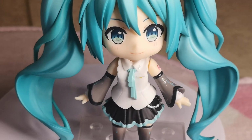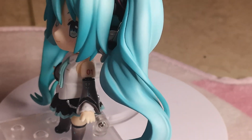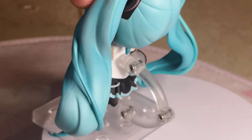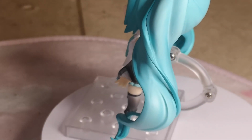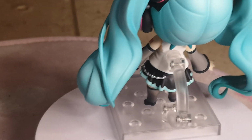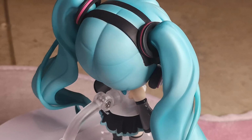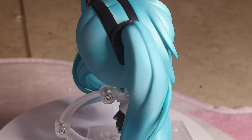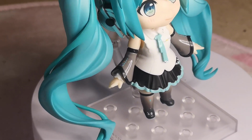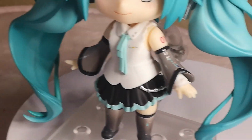First of all, the eye decal is super cute. I think she looks adorable. The decal on her arm, the 01, is also really nicely done. And here we see some more parts of her hair that are looking very cute and are a little bit shaded, which is very nice. Then we see the headband, which is super cute. She normally has those square headbands, but now she has circles, and I think that really helps with the soft look of this Nendoroid.